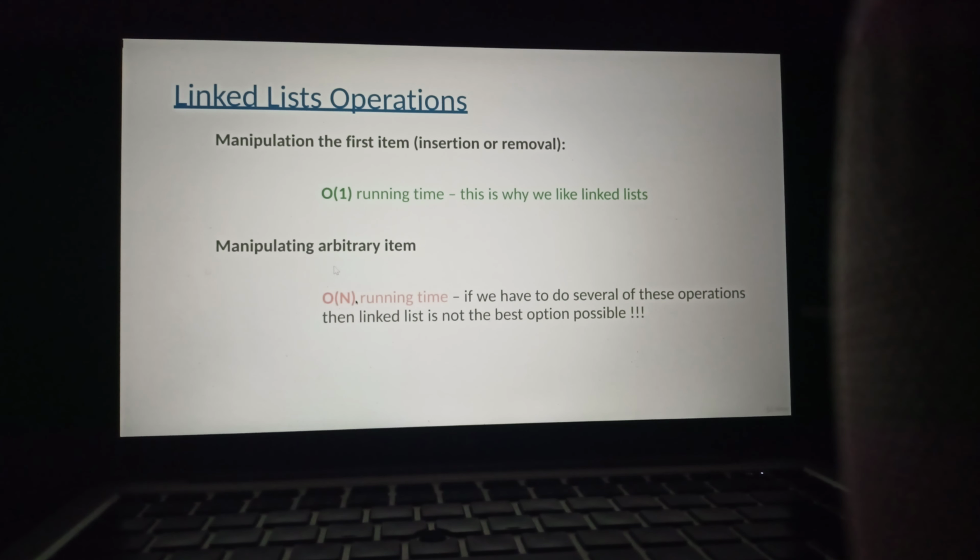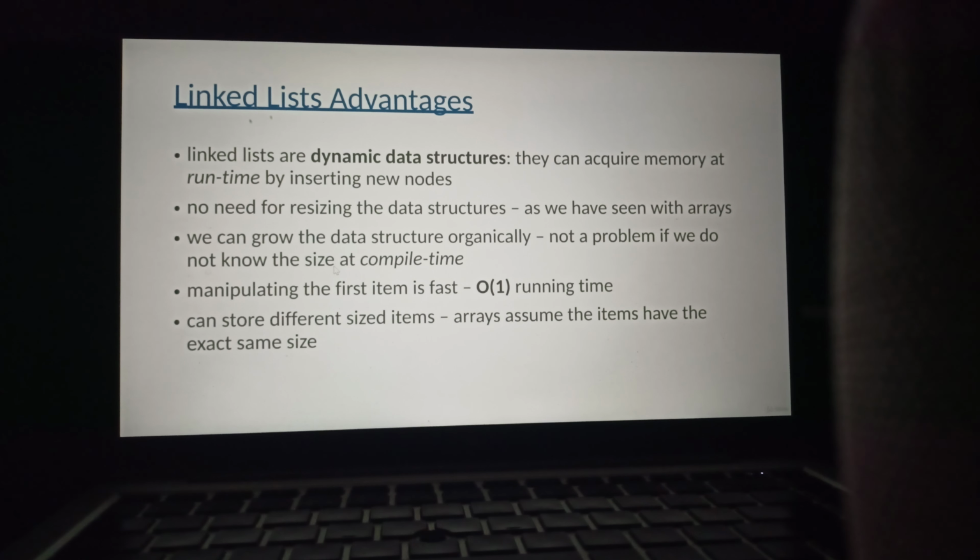Okay, so let's talk about the advantages and disadvantages of linked lists. Linked lists are dynamic data structures. They can acquire memory at runtime by inserting new nodes. So what does it mean? There is no need for resizing the data structure as we have seen with arrays. And it is absolutely crucial that this data structure can grow organically. It is absolutely not a problem if we do not know the size of the linked list at compile time. We are able to insert new nodes without any problem in order 1 constant running time complexity.